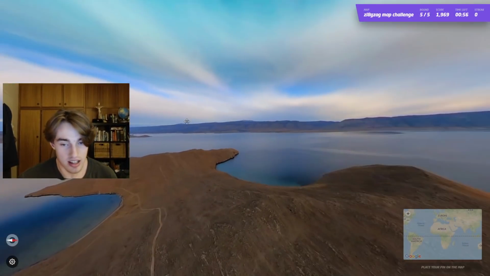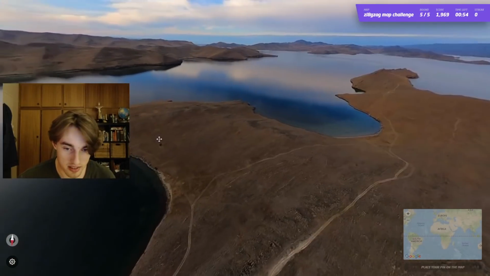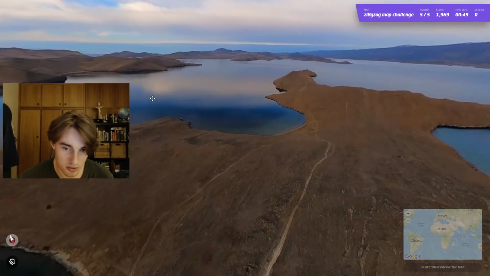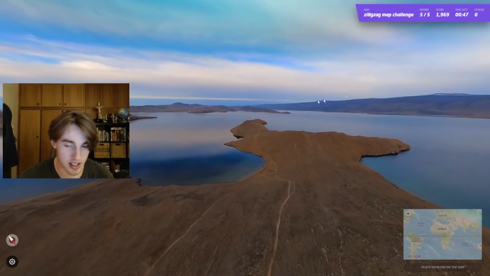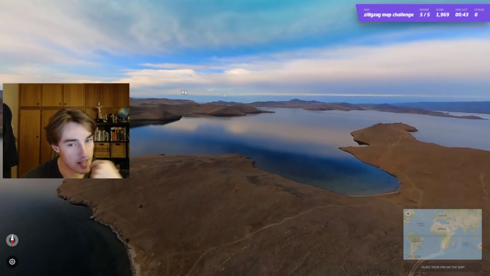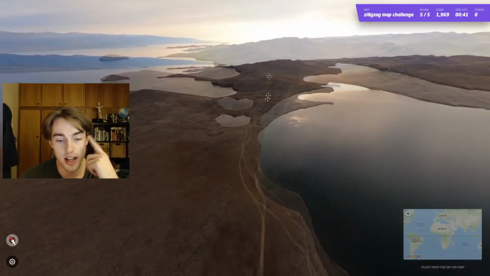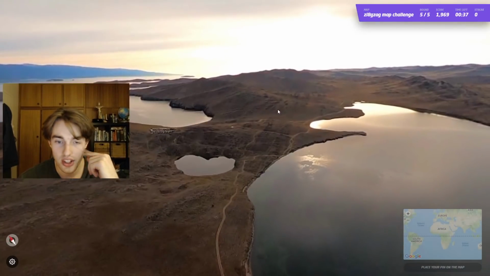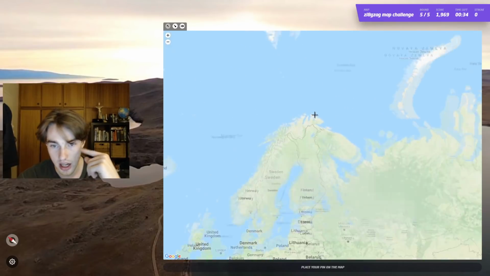Haven't learnt. Regardless, this one is looking very dry. Very northern or very southern, for sure. This is like a unique shape, though. Like, we should be able to get this. The very outcroppy kind of islands. People live here because we can see these paths, so certainly somewhere that's inhabited.